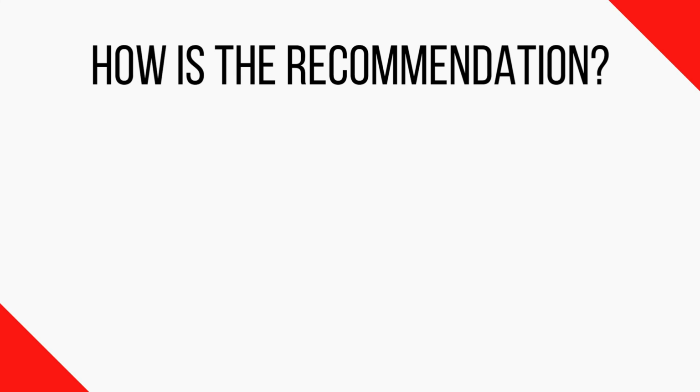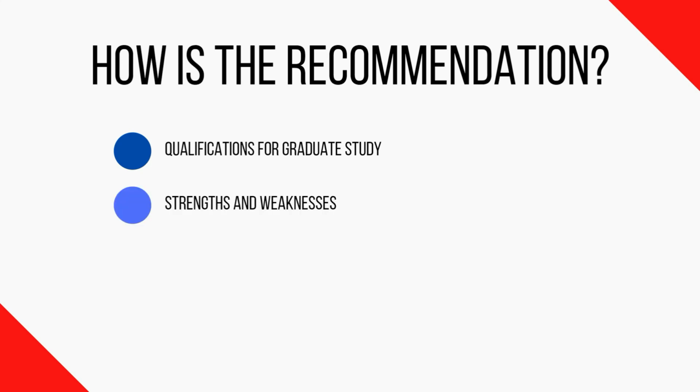Now, how does a recommendation letter itself go, right? So again, the recommender just has to submit a letter, and this is what needs to be inside. In the recommendation letter, the university says that you have to talk about the recommendee's qualifications for graduate study, as in the student's, as in yours, qualifications for graduate study. Are you well equipped? Do you have the skills? Do you have the knowledge? And so on.